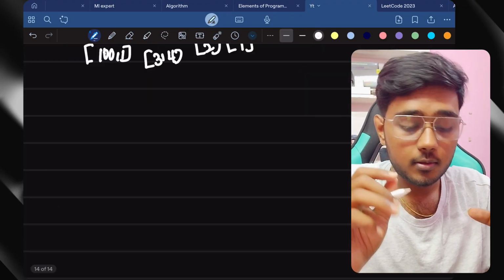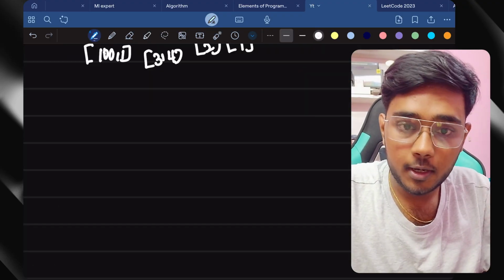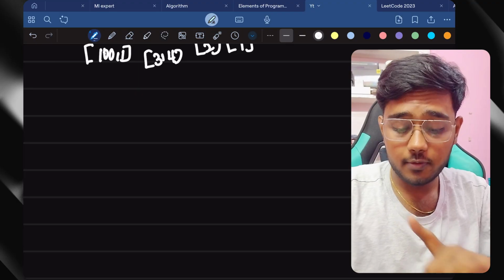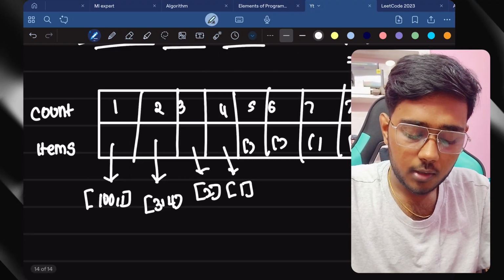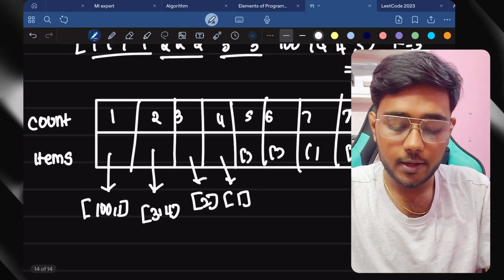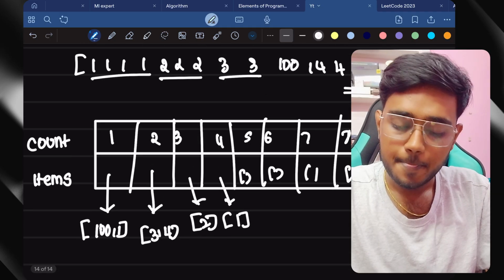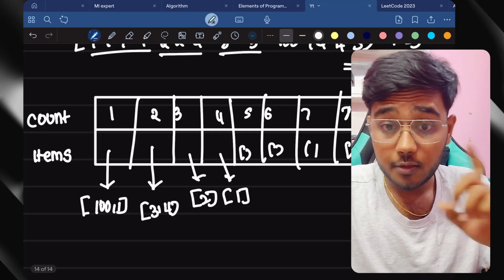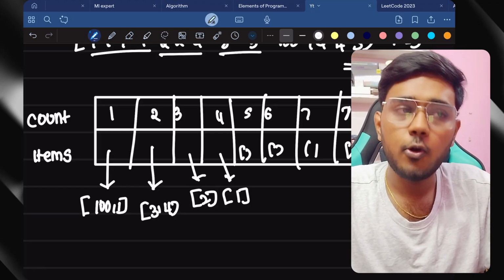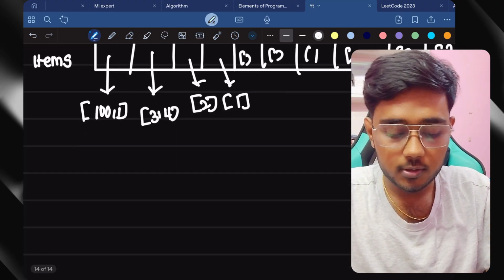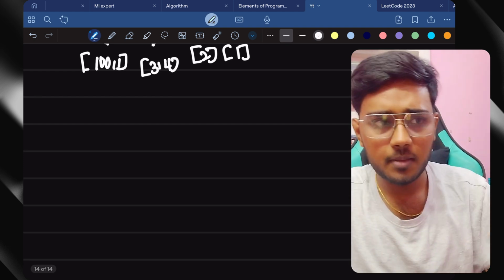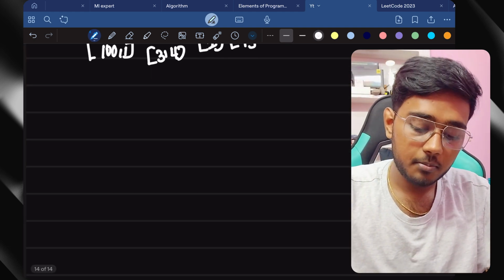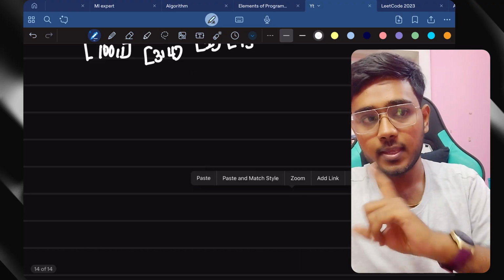It's going to be very simple. As we filled the table here with the help of frequency only, we filled it with which elements have one frequency. We just took the element and added it to this array, right? First we need to get the frequency of every single element. I hope you guys know how to get this frequency. I'm not going to explain this code because it's very basic. It's just unnecessary time-taking, so I'm going to skip that part.